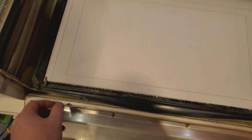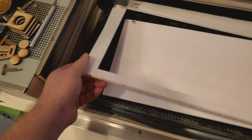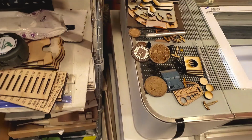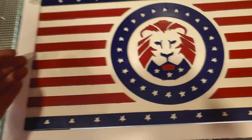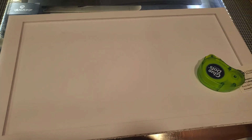So if you don't want to waste material by gluing stuff up early, although I got lucky and it came apart, this is the point. Let's see if your flag fits in there. Oh, look at that. That's beautiful. Let's glue it up. Okay, so this time the outside of our packaging didn't have room to put a label up here in the corner.